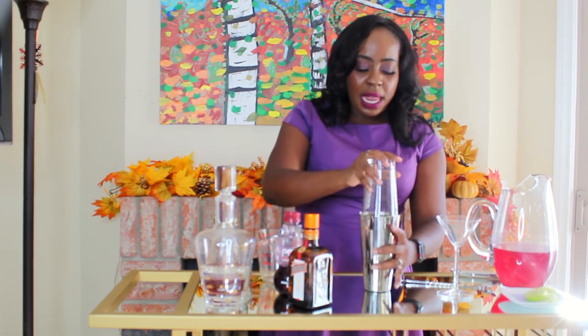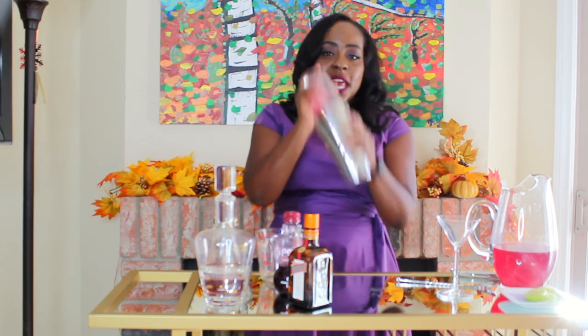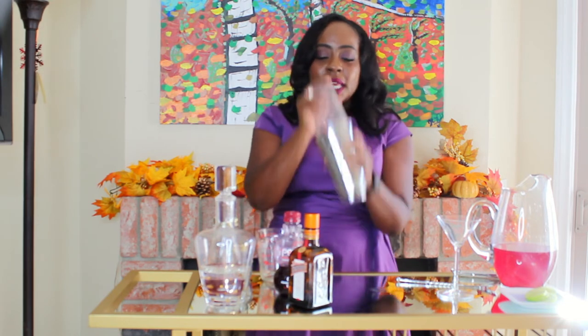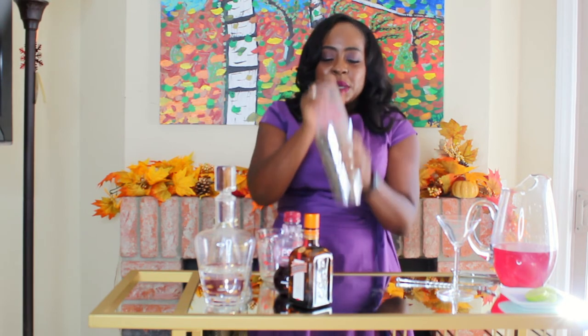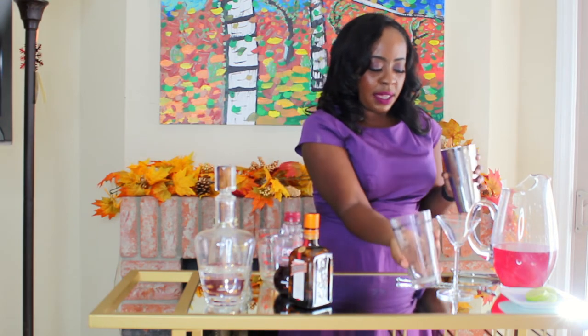So we're going to go ahead and shake our cocktail. This is going to chill it ice cold, and it's going to continue to combine the ingredients. So let's shake it up. So shake. You want to shake really hard and really good, because you really want to chill down the drink. We want to make sure everything's incorporated, and we just want to make sure that it is the perfect temperature for sipping. So we've got that. Make sure we're not dripping.